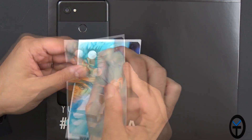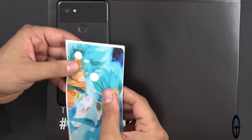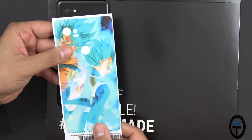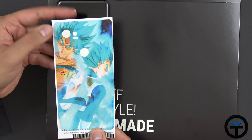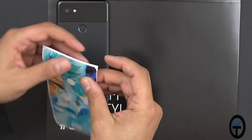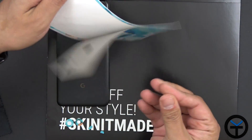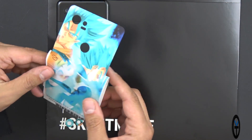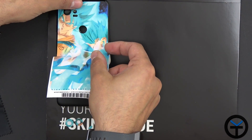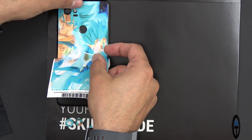I take out this cutout for the camera, and then there are a few more cutouts for the LED as well as the back. Those are the only cutouts we need to worry about on the device. Other than that, we can use these to align the rest of the device. The best installation process is to take it out, allow it to free float, and then as we align it over the camera, the sensor, and the fingerprint sensor, this is going to align it to the rest of the device for us.